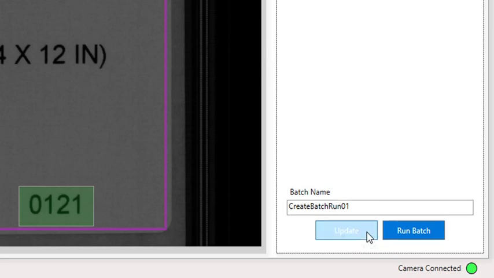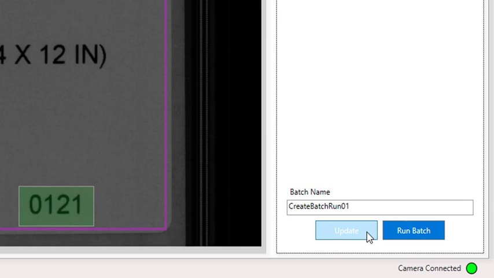Within Perceptor PTXL, a batch is made up of one or more batch runs that the user can define. When a batch is paused, a PDF batch run report is generated and the batch is left open so it can be run again at a later point in time. When a batch run is closed, a PDF batch reconciliation report is generated and the batch cannot be selected or reopened again.